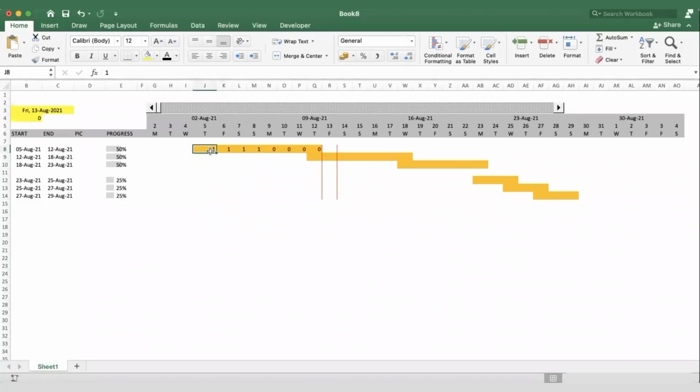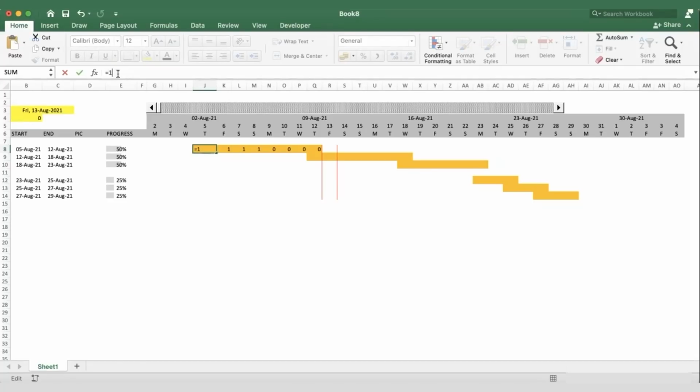The two conditions that should be met is that this date should be greater than or equal to the task start, and that this date is also less than or equal to the task start plus the days completed minus 1. So now what we will do is to put that in a formula format, and it will have to show either a 1 or a 0.